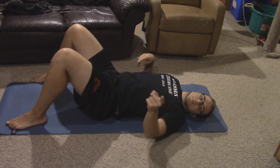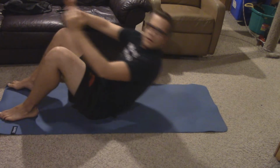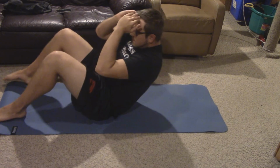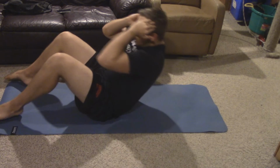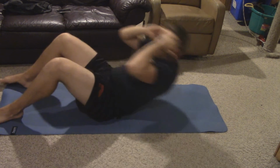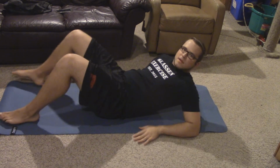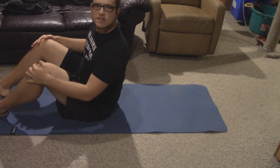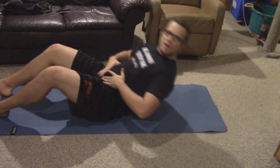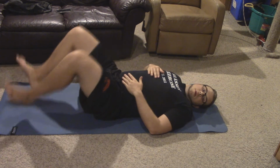There's the ultimate staple of ab exercises, right? Now watch again. I'm going slow. Did you notice something? I was moving up like this. My legs weren't moving, but my abs weren't contracting in. My spine was staying the same, but something was pulling me up. When my abs contract, I either go up like this or my hips come off the ground.